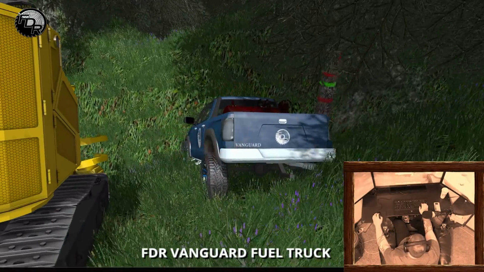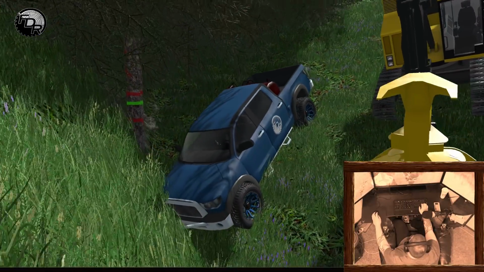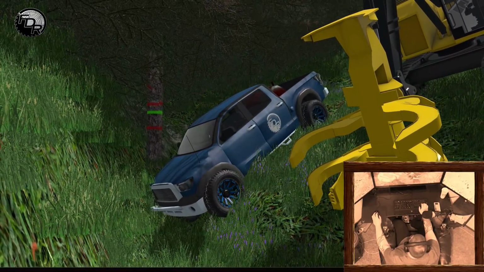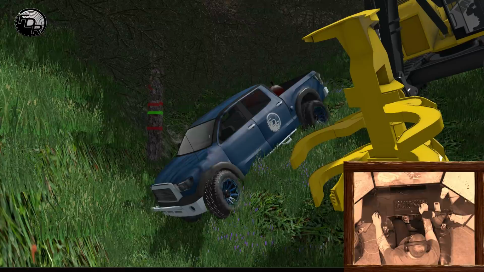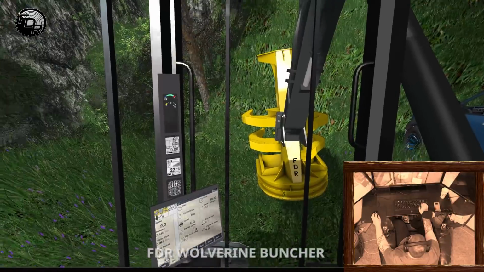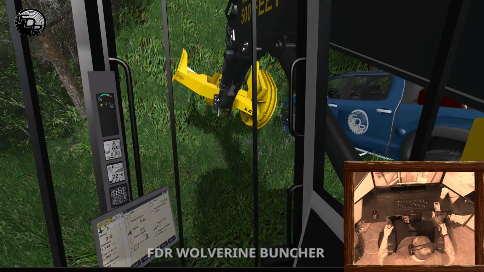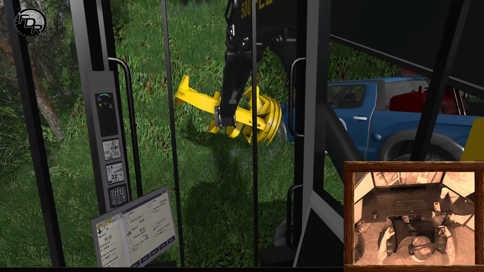Uh-oh. Oh no. That's not good. We got the fuel truck stuck. So, I'm going to use the buncher to see if we can shimmy shamble this guy up the hill a bit. I have a feeling this buncher is a lot heavier than this truck.